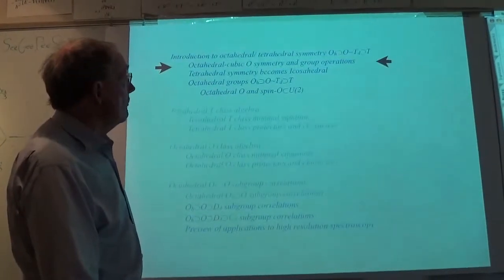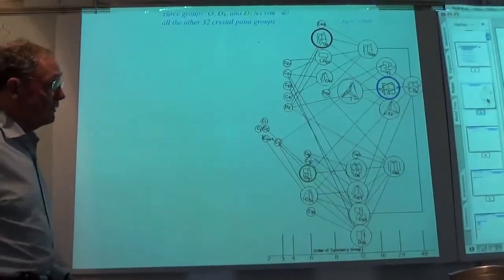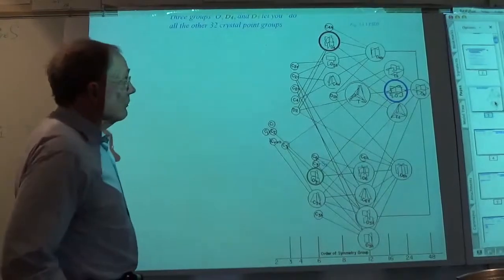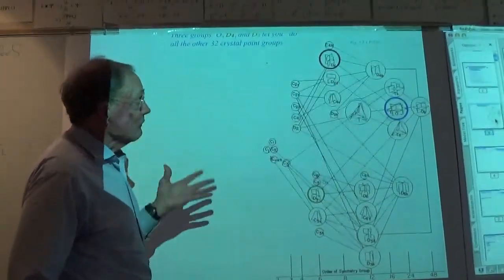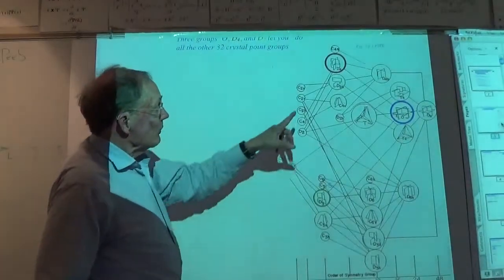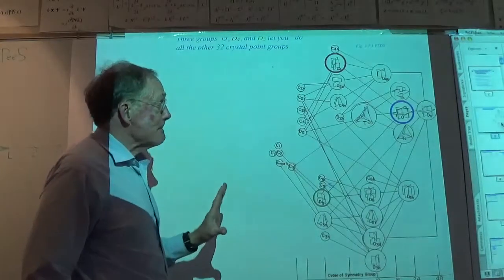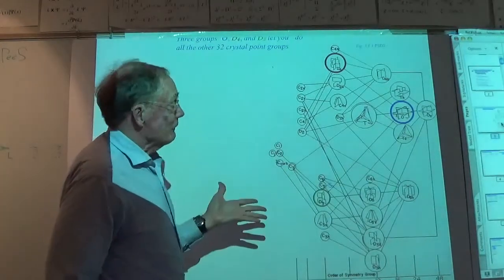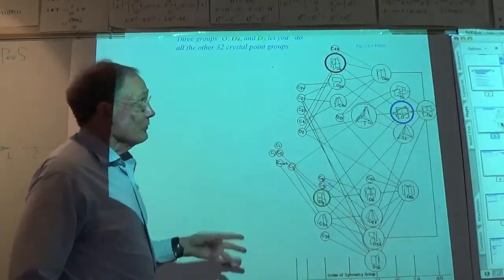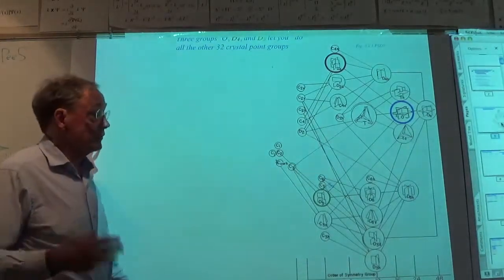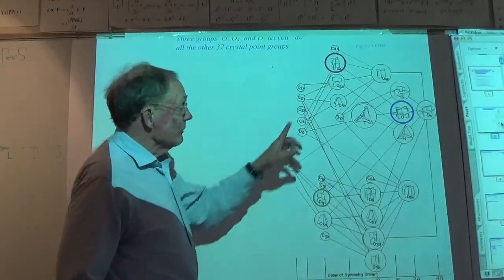And the first order of business is the octahedral group. Here's a map of the groups that we find in crystals. The 32 crystal point groups is, we've shown several times here. Right now, we're putting big circles and pictures around the ones that are non-abelian. And there are 16 of those. And then the other 16 are abelian groups, which are just isomorphic to outer products of cyclic groups. So they're extremely simple compared to these other fellows.